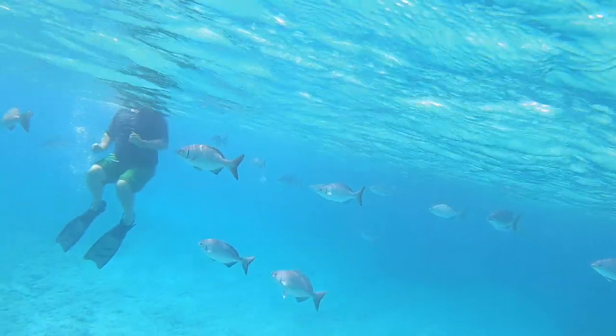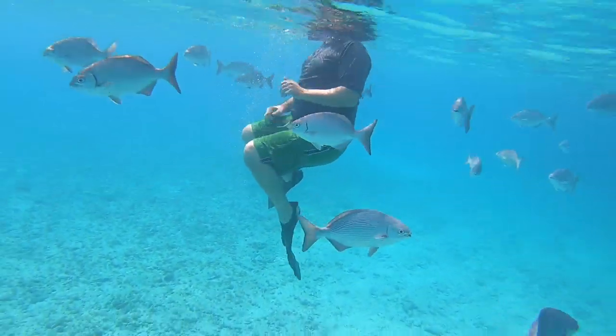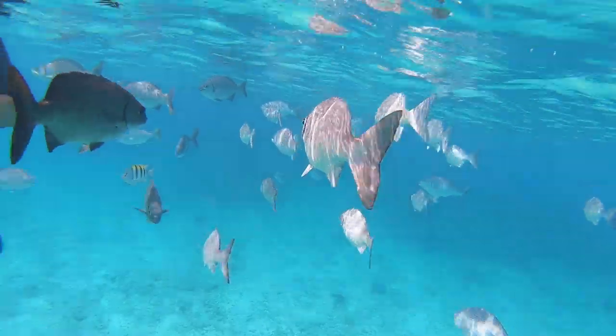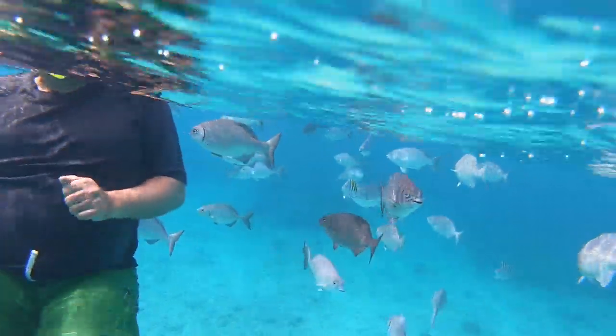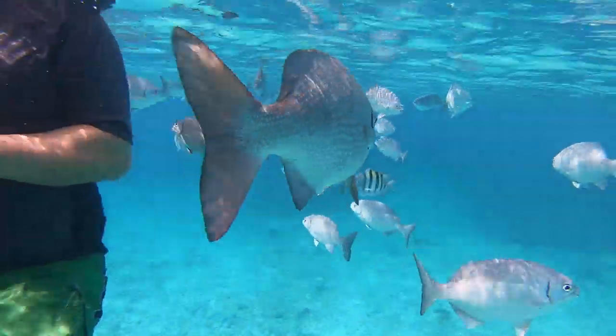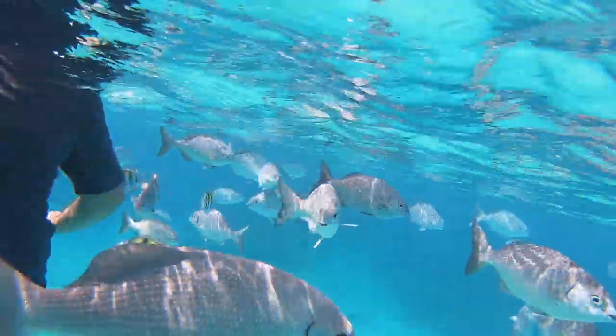And swimming, and there was fish, and then I don't know if they were trying to eat me or see if I was gonna feed them or what, but they swarmed me. Had a minor panic attack, but it was all good. Swam back safely. Made it back. Did it again. And then tried it one more time just to see if it happened again. It did, but it was all good. I was more prepared.